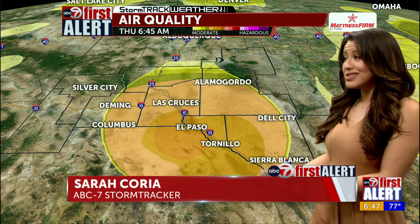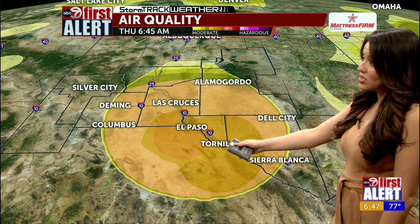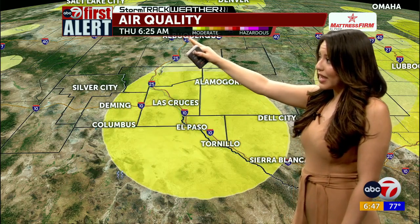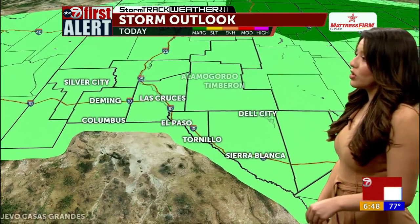For our air quality, you can see throughout the area — Del City, onwards to Deming, Alamogordo, and Las Cruces, El Paso — all looking at very poor air quality at the moment. We can see moderate air quality levels, and you can see the color changing a bit. It was in the yellow range and now it's pushing upwards to orange. Yellow is the lightest and the scale increases in strength, so you can see it getting a little stronger as far as the poor air quality goes.